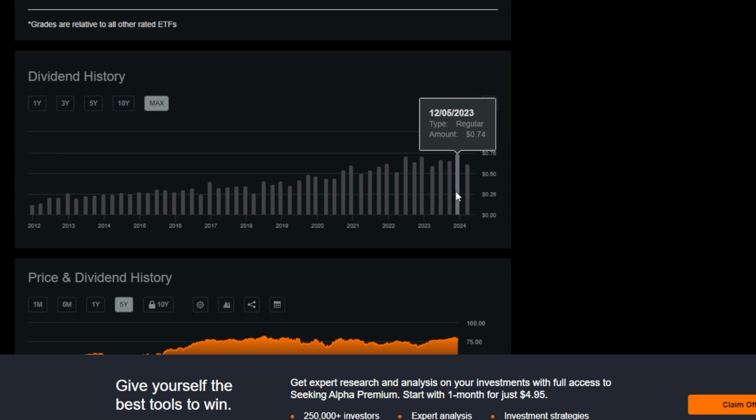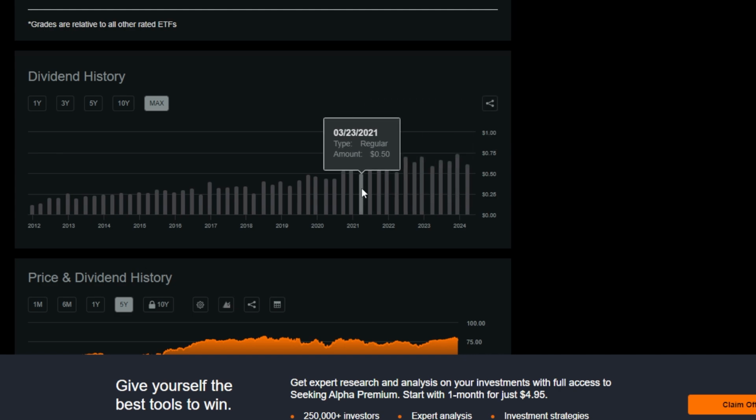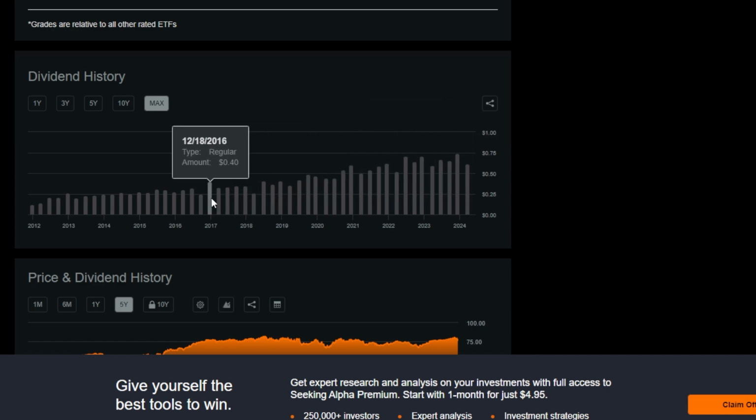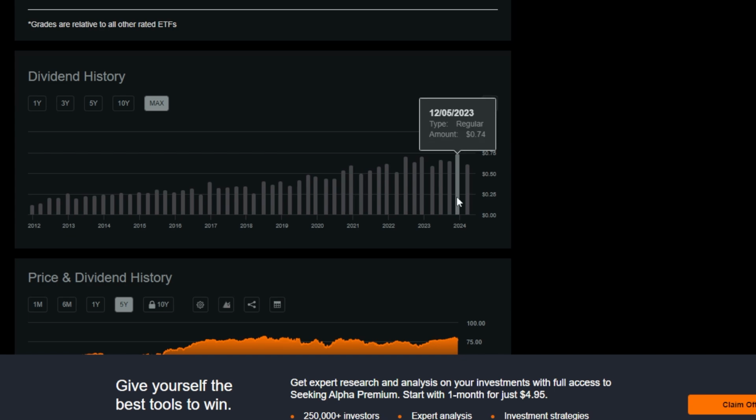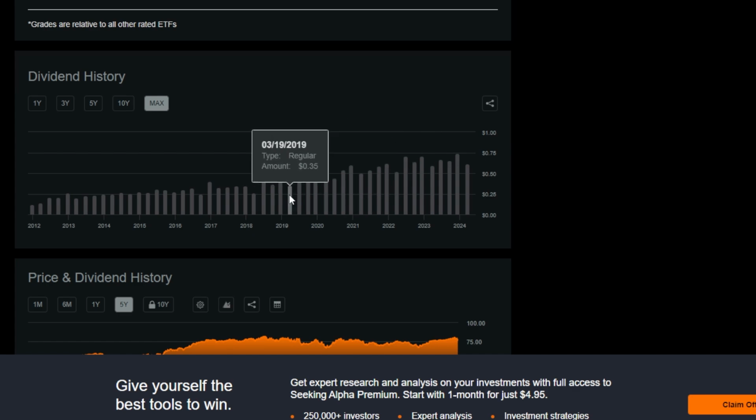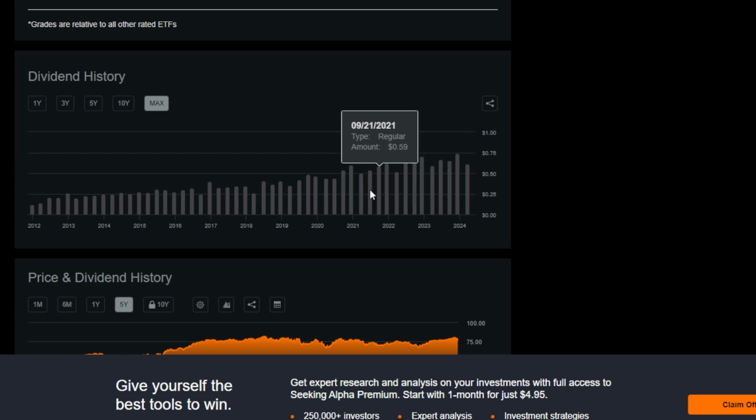Now, SCHD's dividend growth rate is another very important metric for long-term holders, and one of the main selling points for this ETF altogether. As you can see, over time the dividends have been getting bigger and bigger, more or less, quarter after quarter, year after year. So much so that the most recent December dividend was 74 cents, which is considerably higher than the previous year at 70 cents. Who exactly knows how high the dividends are going to go in the future, but if history were to repeat itself, we're going to see 5 to 10 to maybe 12% increases in dividends year over year, which is absolutely phenomenal, especially as you get into the hundreds or thousands of shares of SCHD long term.